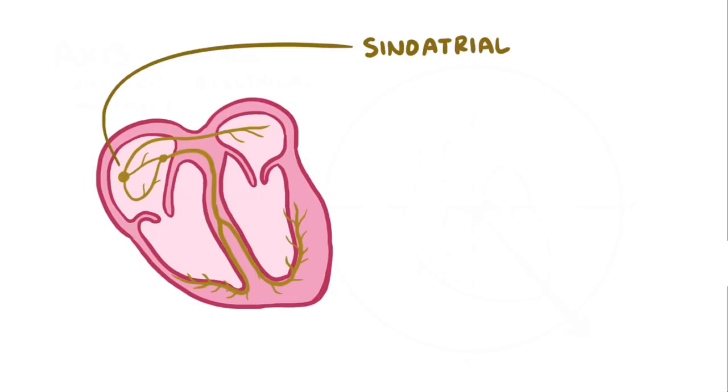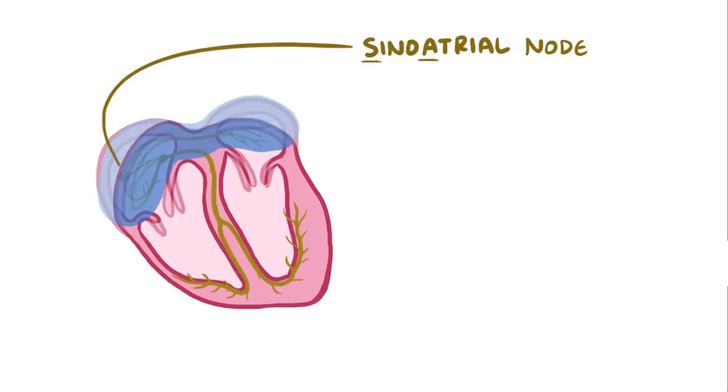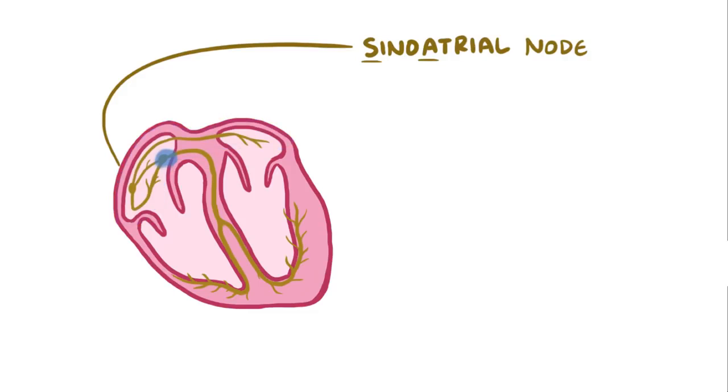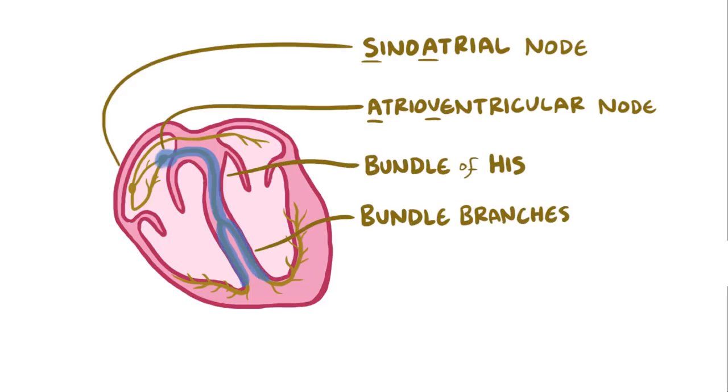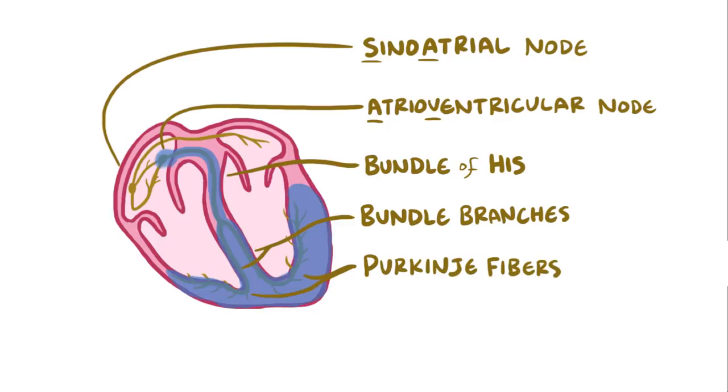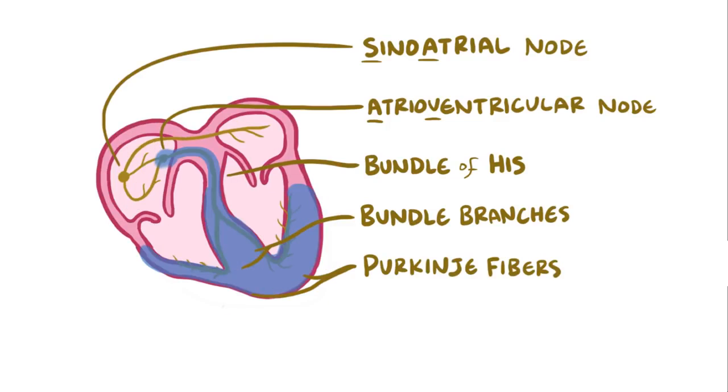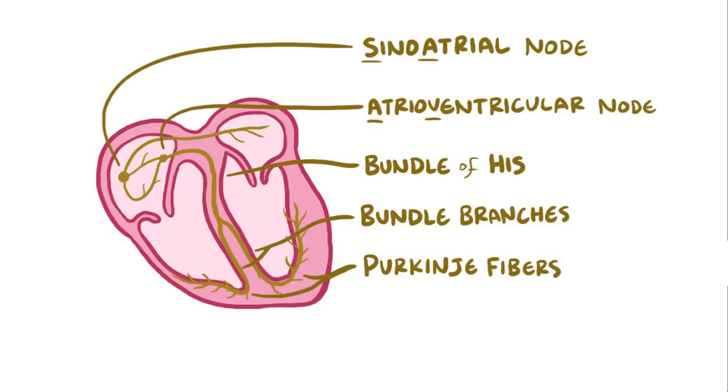So if we simplify this heart a bit, normally the sinoatrial or SA node sends an electrical signal that propagates out through the walls of the heart and contracts both upper chambers. And then that signal moves to the atrioventricular or AV node, with the signals delayed for a split second and then goes down into the ventricles, or lower chambers, where it moves down into the bundle of His into the left and right bundle branches, and into each ventricle's Purkinje fibers, causing the ventricles to contract as well. So in a healthy heart, the upper chambers contract first, then shortly after the lower chambers contract.